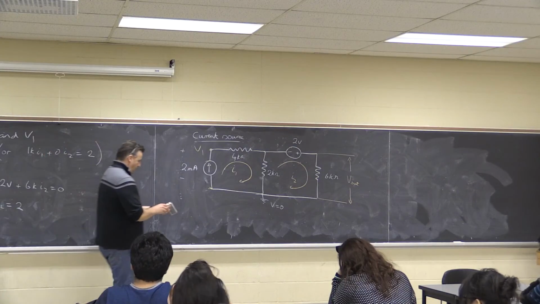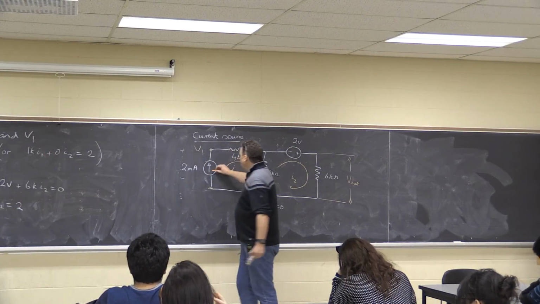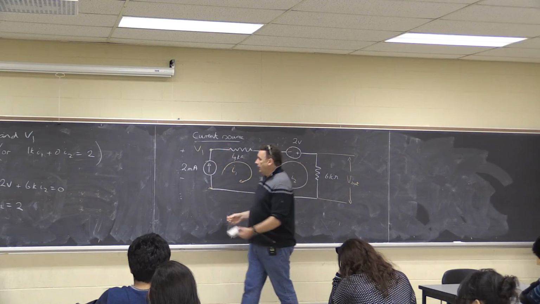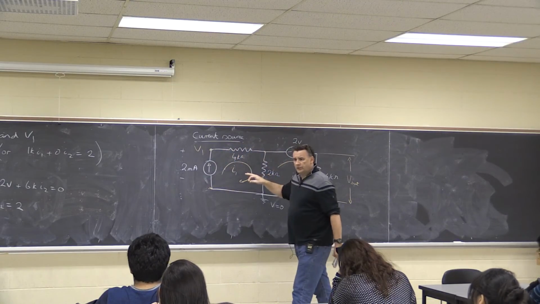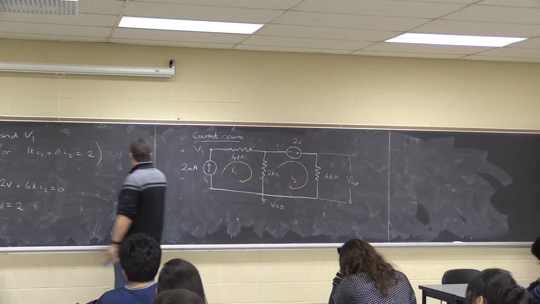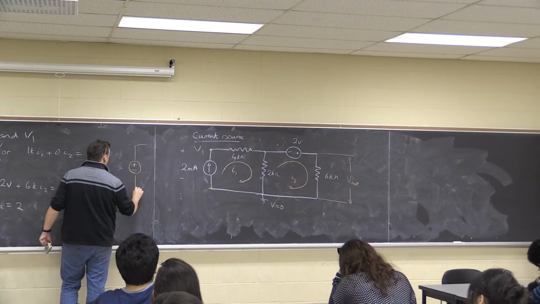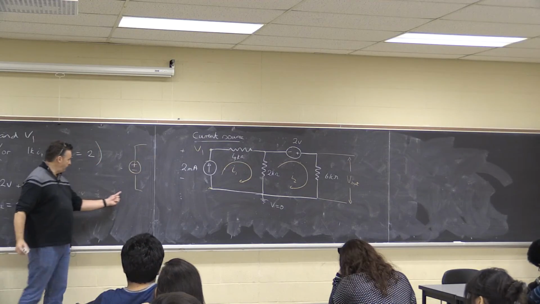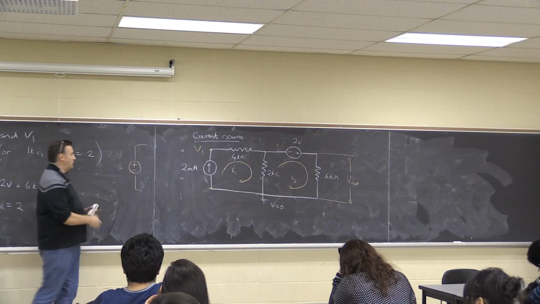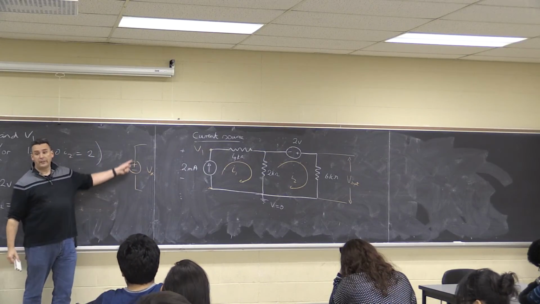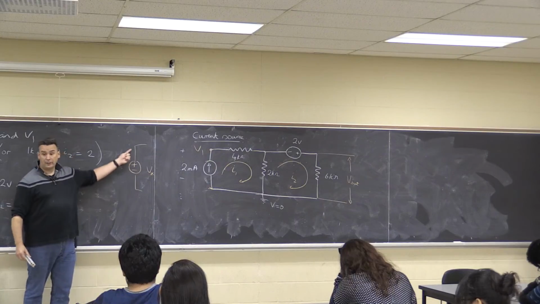Why is it minus V1? This is a current source, and I know it's producing a current in a certain direction. I've argued that my notation for working out these equations would be, if I had a voltage source that was plus minus, and I was walking around the loop and going through this, and it had a voltage of Vx, let's say, I would call this minus Vx, because I'm coming in at the minus and out of the top.